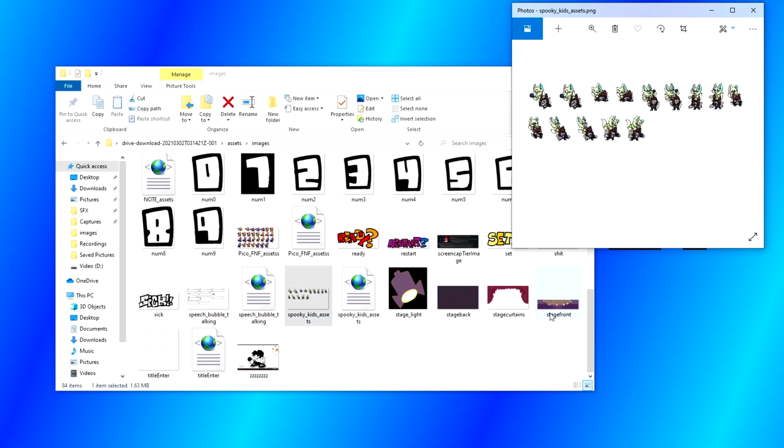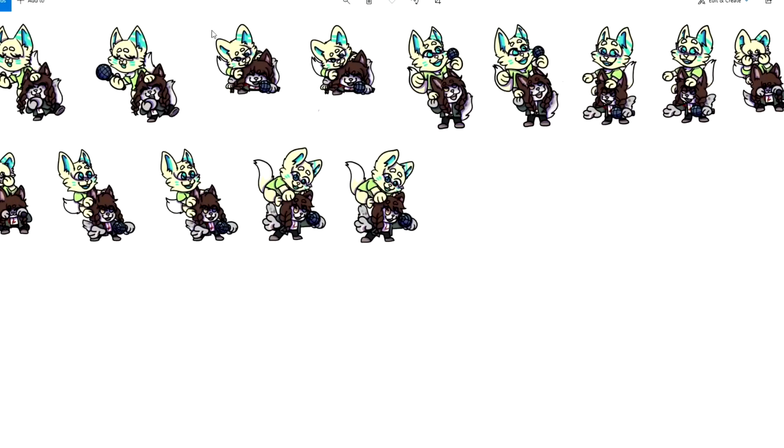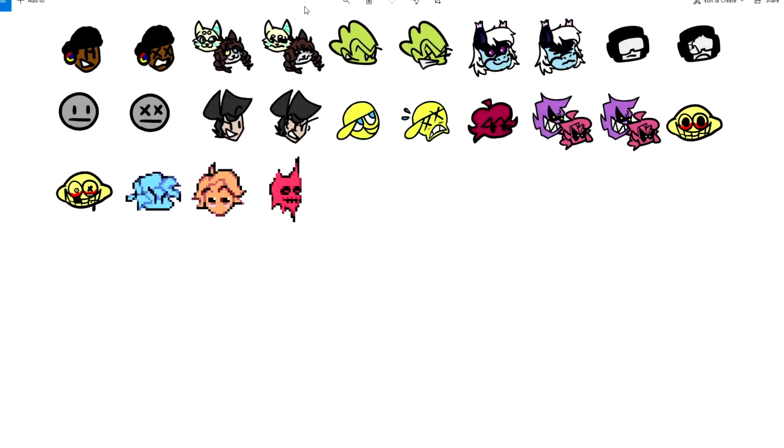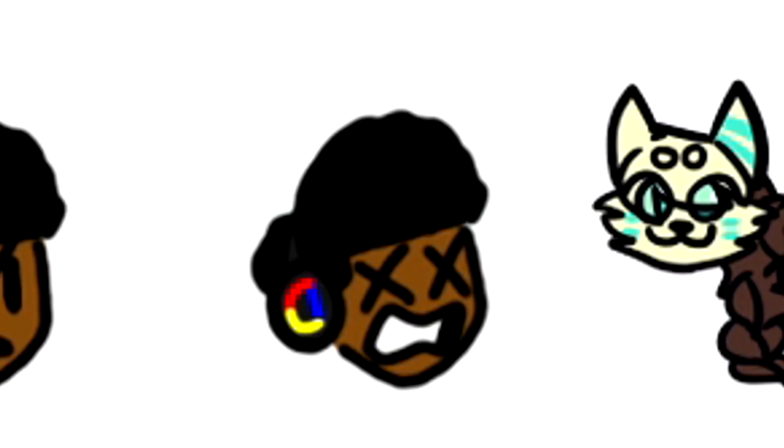You can replace the Spooky Kids with any of your characters that you want to put in there. And we have a friend who's done amazing work right here. If we also look at the icon grid, we can see that my friend snuck in a little icon for me right here. I never seen this before.